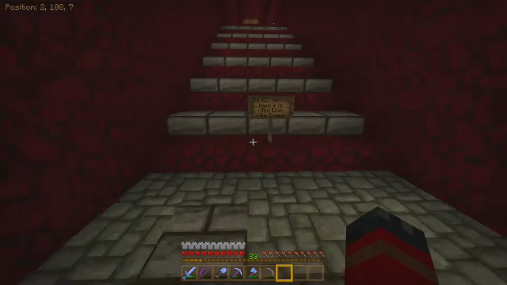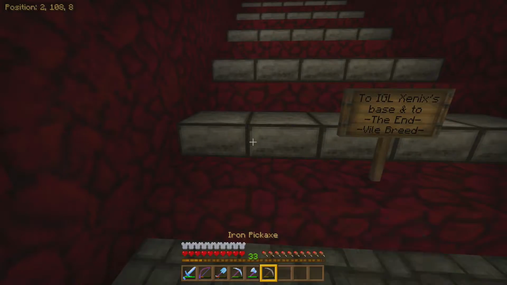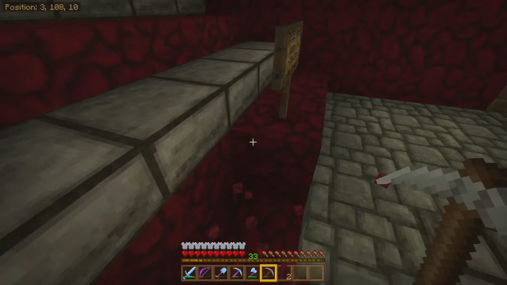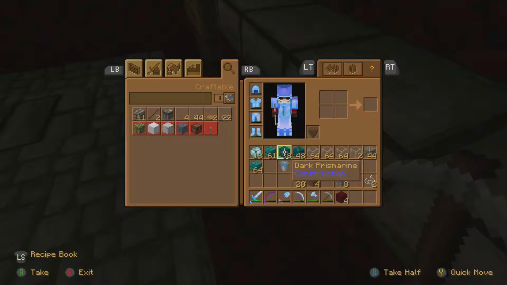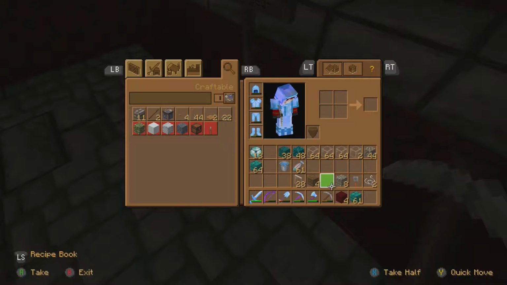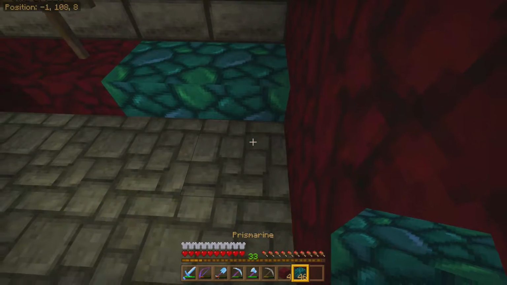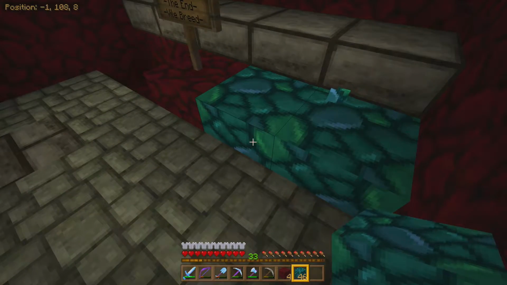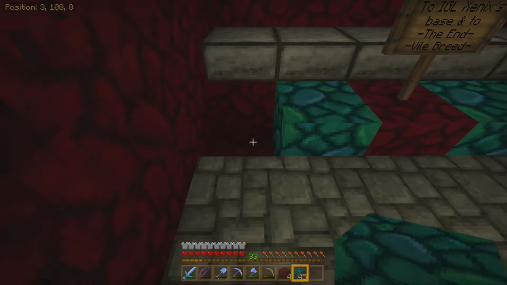So I'm going to start decorating this place. It's just going to be for my base eventually. Let's start digging this up and making it look awesome. So let's use normal prismarine here, since it kind of looks like cobblestone. Not this cobblestone, but it does look like cobblestone.